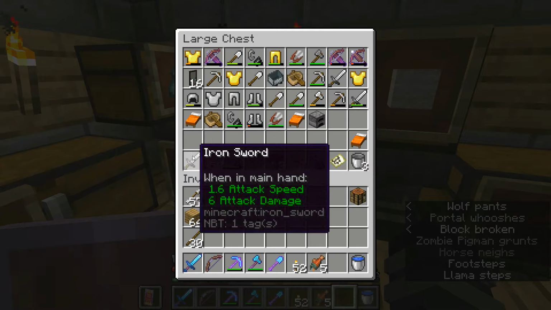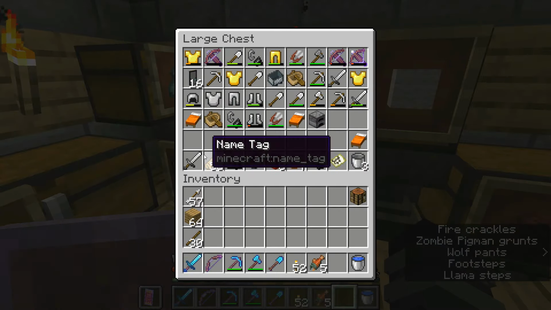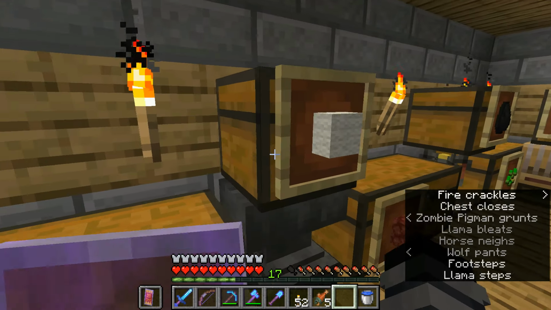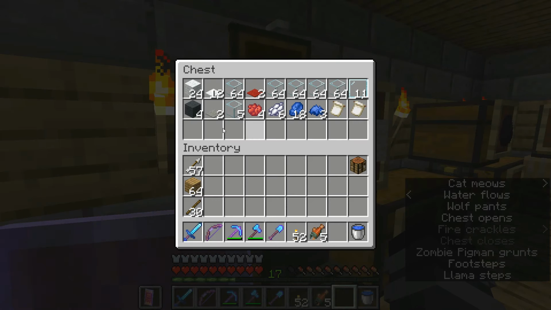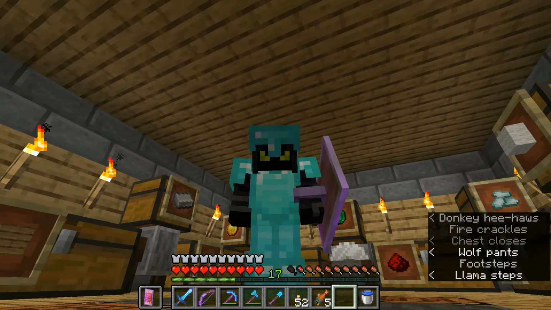I'm just putting the furniture and stuff in here. We got some armor in here. We've got some banners, name tags. We have a lot of name tags from the AFK fish farm, and we even have more over there. We just have a lot of stuff in general. We got wool items in here / banner items. That's how I made this epic shield.